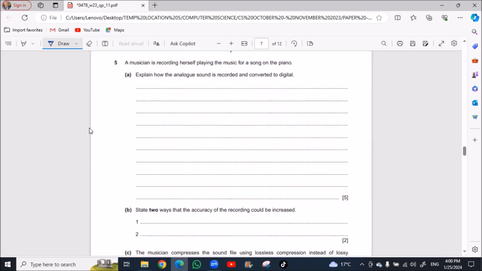Number 5, a musician is recording herself playing the music for a song on the piano. Explain how the analog sound is recorded and converted to digital. This wave will be sampled by measuring the amplitude at fixed intervals.